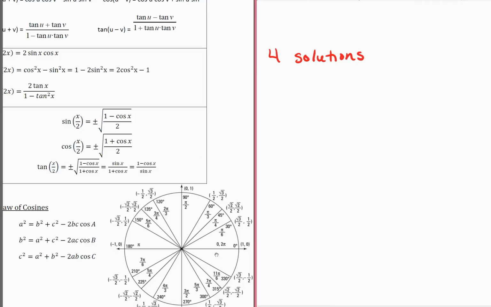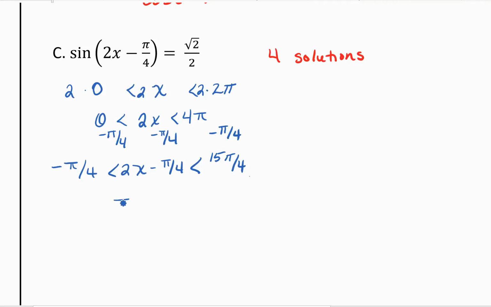Now, notice the only place where sine is square root of 2 over 2 is at pi over 4 and 3 pi over 4. So that's going to be our starting point. And since our denominators are 4 here, we need to add 8 pi over 4 each time to add 2 pi, to go 1 time around the circle. So we'd have 9 pi over 4. Now look what happens if we try to add that again. We would get to 17 pi over 4. That's too big. The biggest we want to get is 15 pi over 4. So we're going to cross that off.